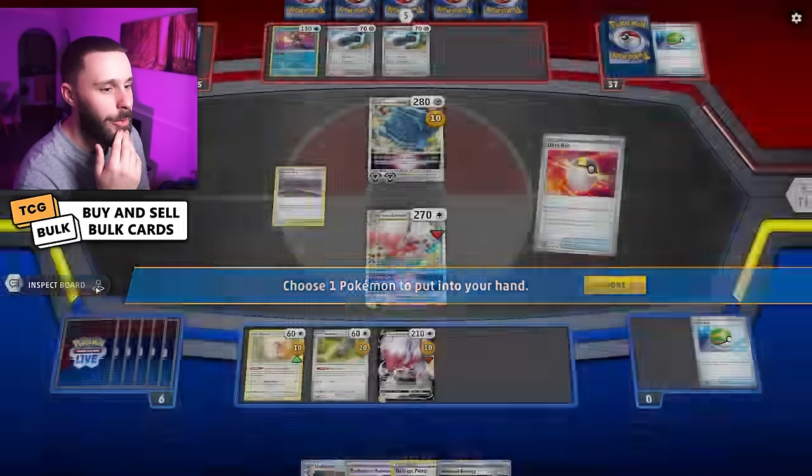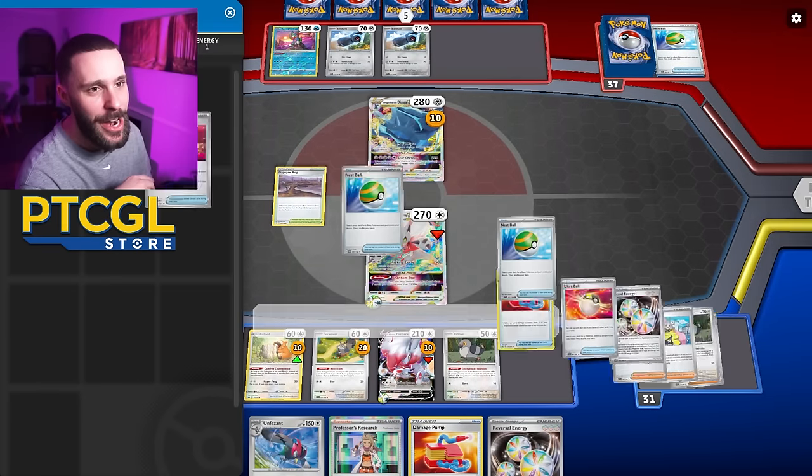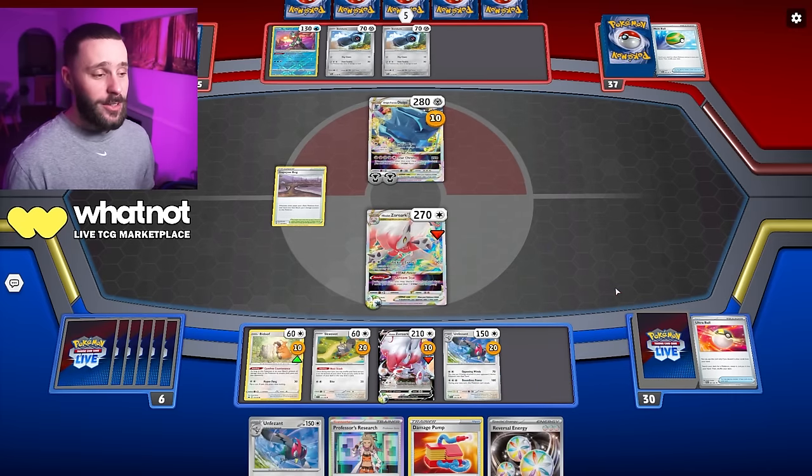Or do I go for Bibarel? Oh, I could Bibarel later. I want to get my bird out, man. Let me get my bird out, bro. There we go. Damage taken. Emergency evolution. Let's get the pheasant out. There we are. And now you're just chilling. Also, a free retreater. Kind of like that too.